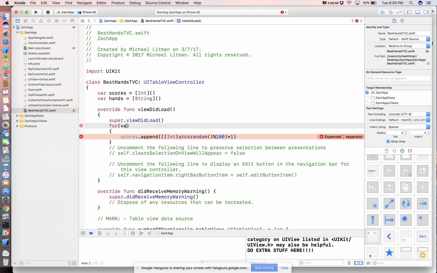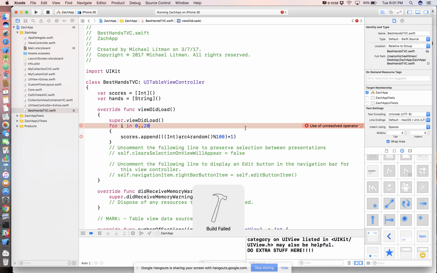So what is this? For i in 0...20. So 3 dots.